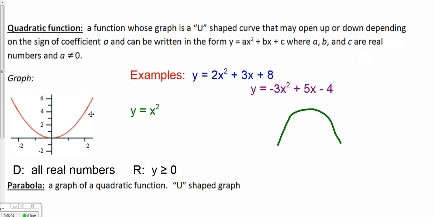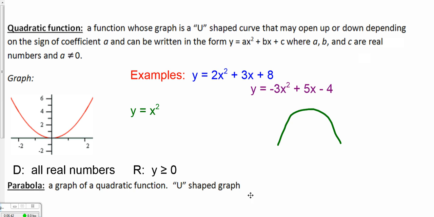Now on this graph right here, not every single quadratic graph, but this one, the domain is all real numbers, because I can have any x value that I want to plug in. My range, y has to be greater than or equal to 0. The lowest value I can go is 0. I can continue to move up, so I can get up to like y is 10 or y is 20, way up here. I can go pretty darn high, but I can't go any lower than 0. If I take any number and square it, it won't be less than 0. So y has to be greater than or equal to 0. That would be my range.